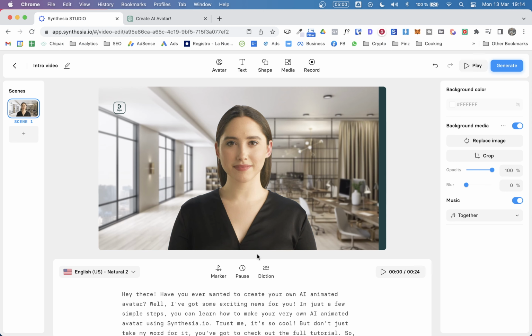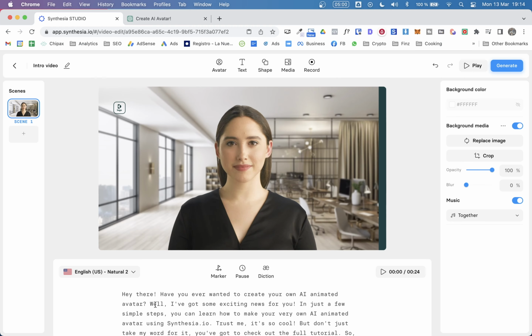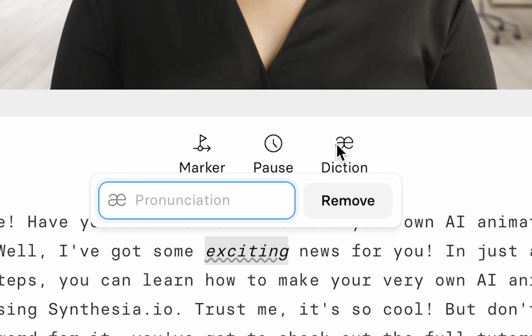Well, something that I didn't mention before is that you can also add a pause in your script. And if you have any words that are a brand name, or a word in a different language, you can select that word and modify the pronunciation. You can write here how the pronunciation should be.